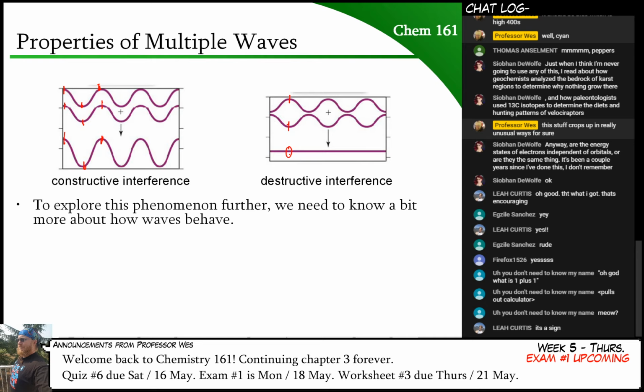Probably the best phenomenon that I can think of is if you've ever been in a lecture hall, and I mean like a big auditorium, and you stand in a spot that's kind of next to the wall, one of your ears might hear less than the other ear. And the reason for that is because the waves in the spot that you are at are bouncing off of opposite walls, and when they line up to get to your ear, they have neutralized. And so this is known as acoustics.